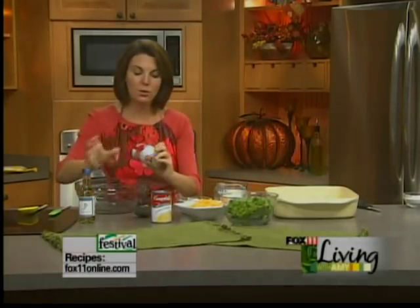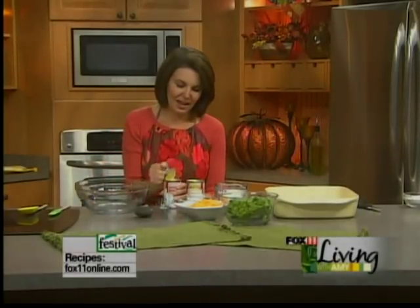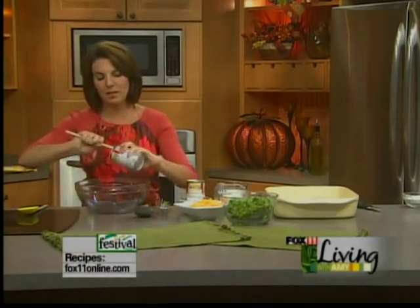So it starts out with two cans of cream of chicken soup. I know there are some people out there who give me a hard time: does every one of your recipes have cream of chicken soup in it? Well, not every one, but a lot of my recipes have cream of something soup. Why? Because it tastes really good and it's really easy. A lot of casserole recipes just have one can — most of mine I double it, give it more flavor, and do two cans. That's another one of my secrets.